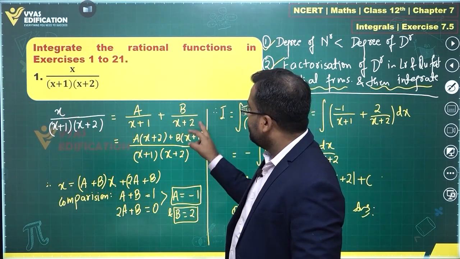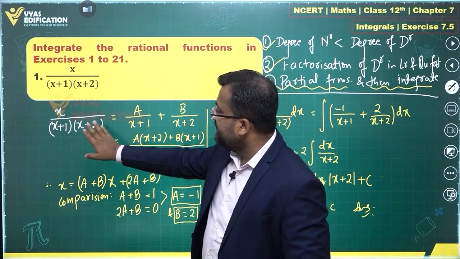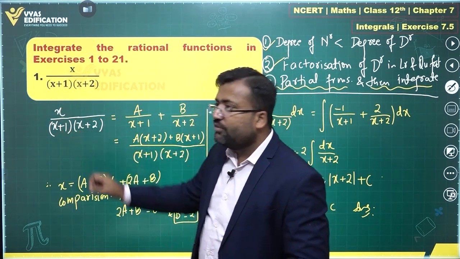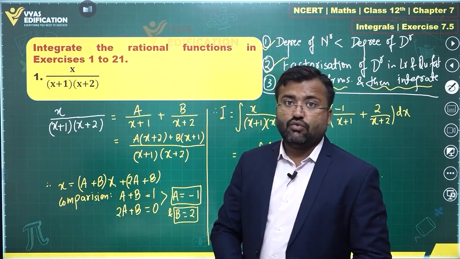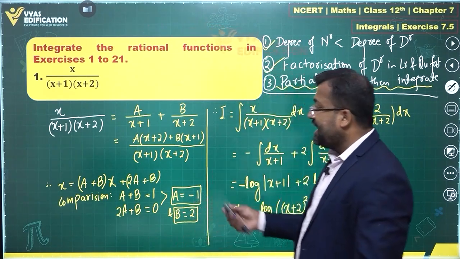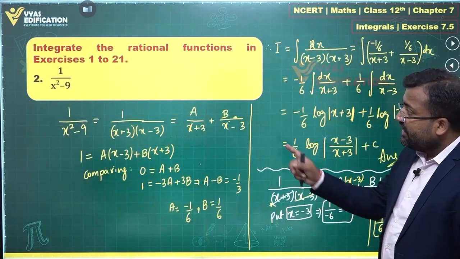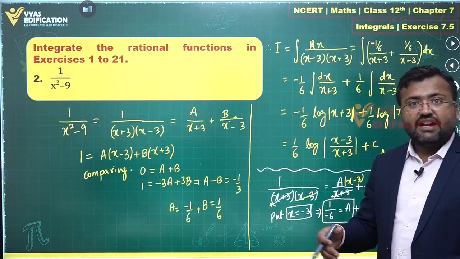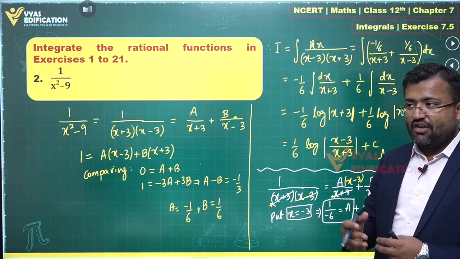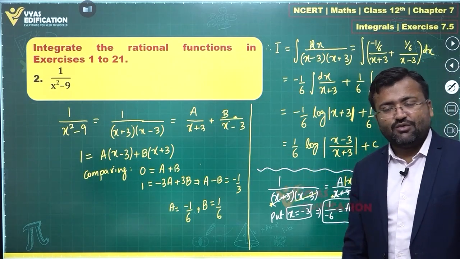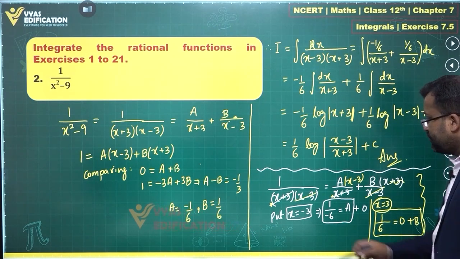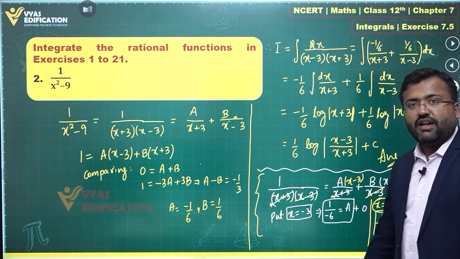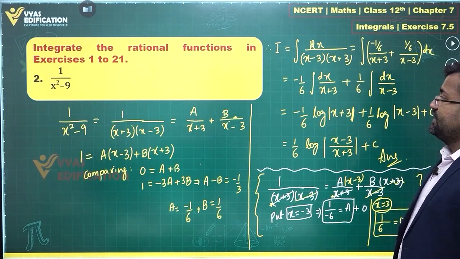What about b? We'll have to put x equal to minus 2 after multiplying with this. So minus 2 upon minus 2 plus 1. That is minus 2 upon minus 1, which is 2. So that gives you the value of a and b. The idea we have discussed along with this question is true for the previous question as well. You could see that. So finding values of a and b can be done using this approach as well. A pretty shortcut, you can say.